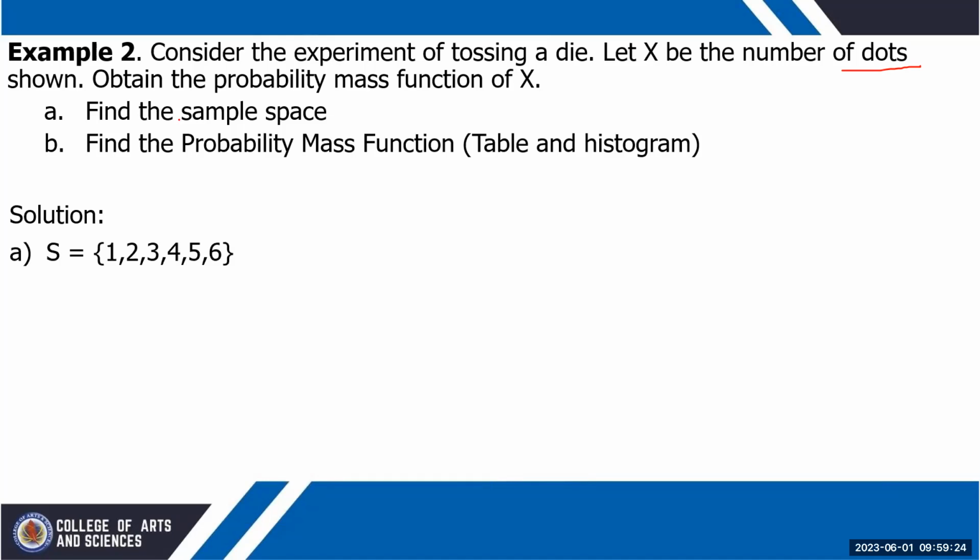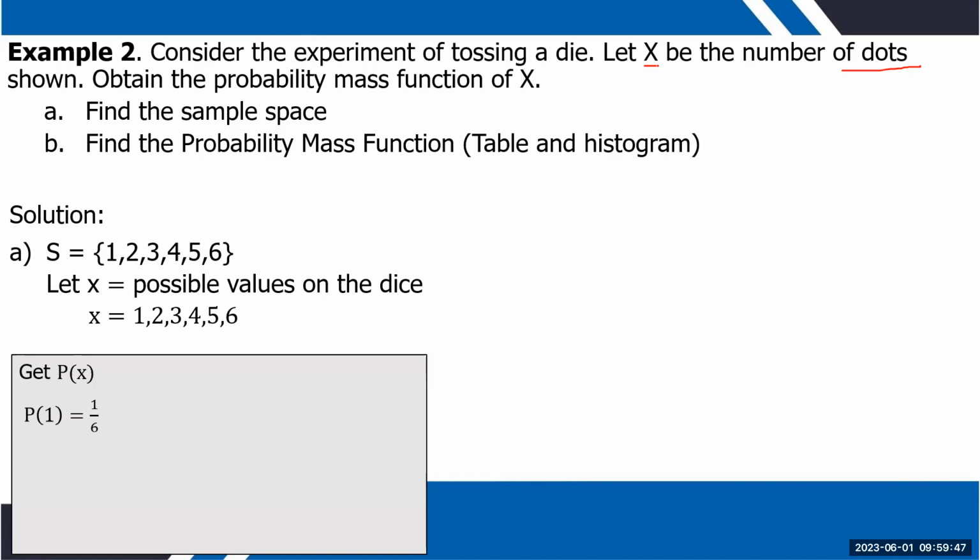Okay? Ngayon naman, ang ating random variable daw is the number of dots. Alam natin na meron tayong 6 possible number of dots na magpapakita. Pwedeng 1, 2, 3, 4, 5, or 6. So you're gonna get the probability of all of that. So unahin natin si P of 1, the probability of getting 1 is just 1 out of 6. Kasi isa lang naman yung 1 natin out of the 6 sample space.